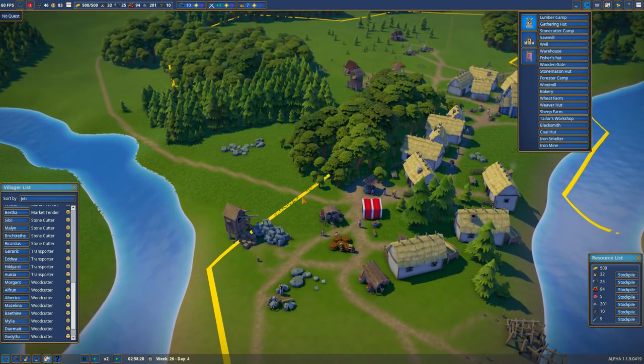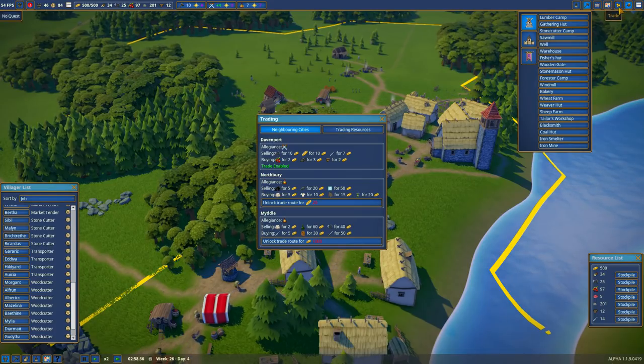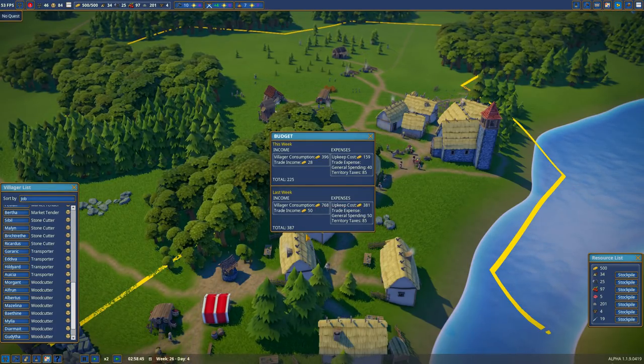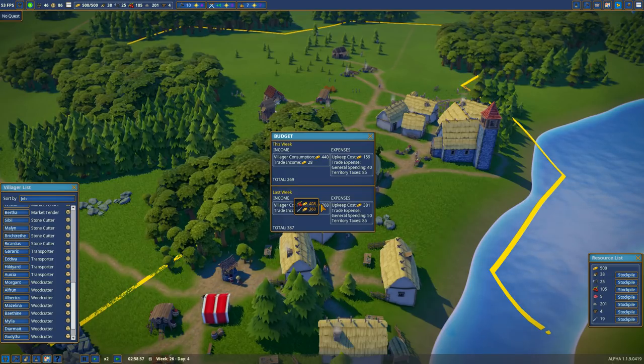Right. And we have 9 fish. The fish sales should be pretty good. Let's see. What do we got going on? Villager consumption. 408 gold in berries. 360 in fish. We're at 500. Pause the game.